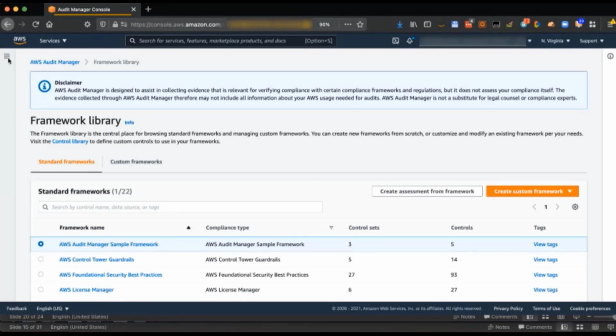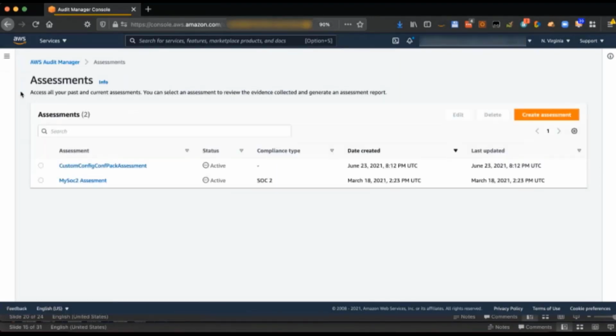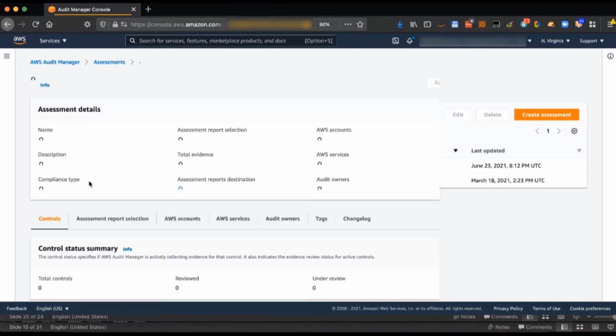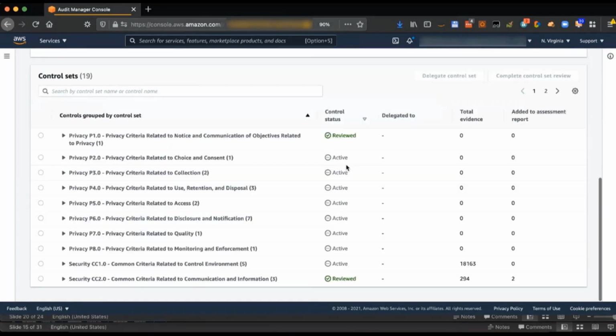Once you have your framework that you're going to use, then you can deploy an assessment. And this is where I was when I first logged into the console. In my example here, I have a couple of assessments. I have one that I've created out of conformance packs that have been deployed. That's a big advantage you can do. You can create an assessment that is based strictly on the conformance packs, and maybe one of the sample conformance packs that you have customized, so that you can collect all the evidence. Or in this case, I use a SOC 2 assessment that comes out of the box from Audit Manager. And now I have it deployed, and it starts collecting the evidence, and some of it has been reviewed. Some of it still has to be reviewed, but now it's ready to start reviewing.